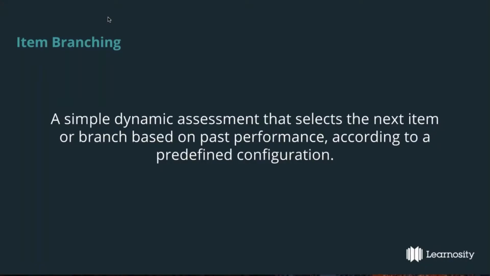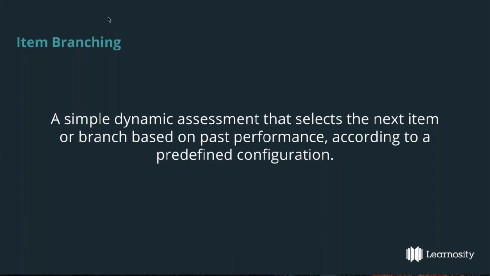So item branching, again, is that simple entree, that low cost, minimal experience or knowledge required. Essentially, the way a standard assessment is delivered in Learnosity, actually 2 ways. One, an author can pre-create an assessment, as I was mentioning before when I was talking about testlets, where you simply say, I want these items to be included. And another way is for a developer to dynamically build a list of items. So you might say, for example, pull a whole bunch of items with this tag and randomly select from them. You might say, the student has previously seen these particular items, so revisit those as depth of knowledge. You can dynamically generate that list of items any way you wish.